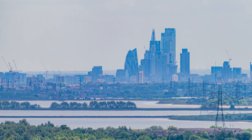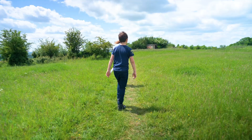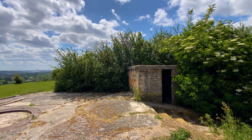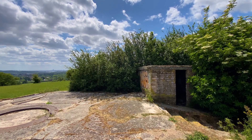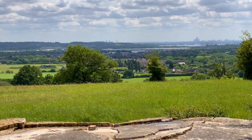I found out about this view from a vlog series by John Rogers, who does a lot of walking around London. He was walking a path towards Essex and showed this view and I thought, I've never been here — what a view, absolutely phenomenal. At the top of the hill you'll also find an old World War One anti-aircraft gun stand that used to fire against potentially the Zeppelins, though legend has it it never actually fired once. I need to get my 500mm on to show the skyline — this alignment of the Shard above the city cluster looks phenomenal.